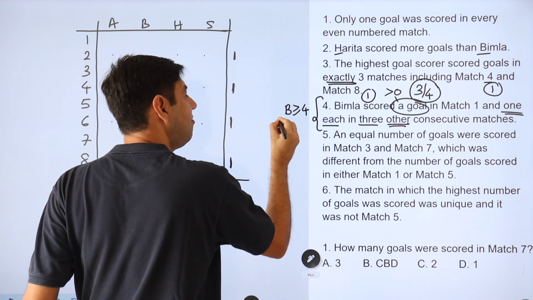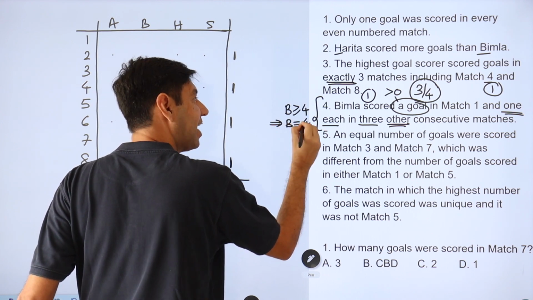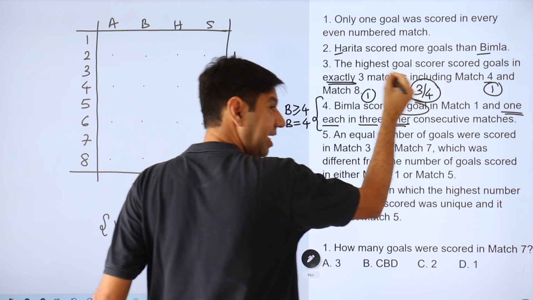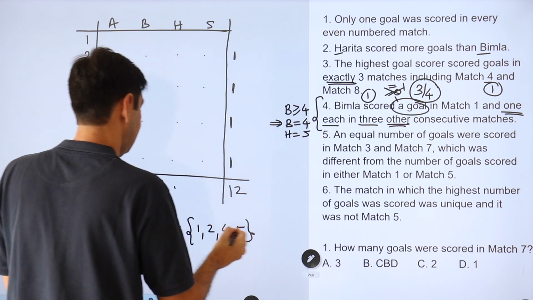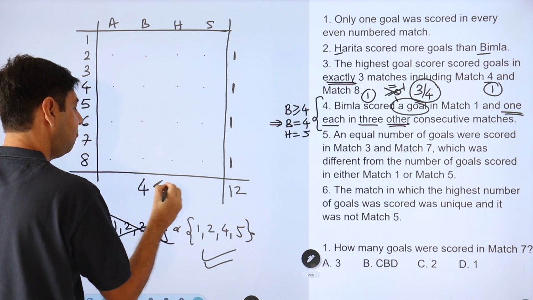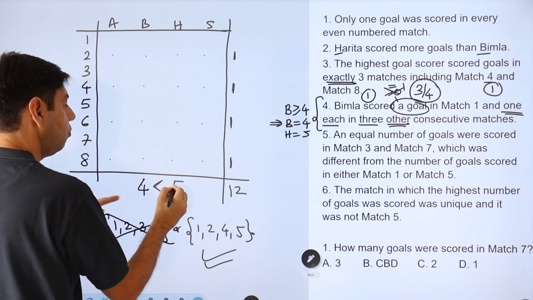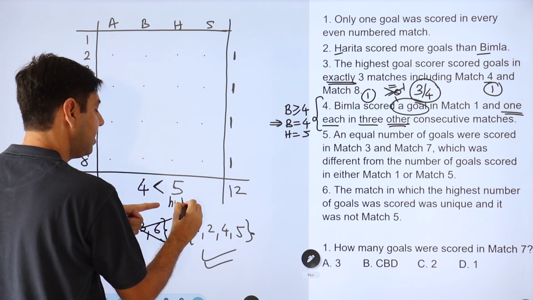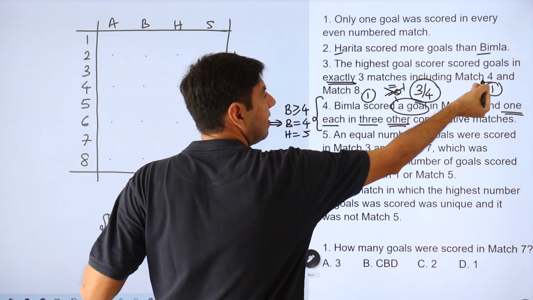So what we understand from this is Bimla is exactly 4, and therefore this is 1 goal only. But then it came through a reasoning, okay? And Harita is 5 because this is the case. And I know this is the case and this is not the case. So Bimla is 4 and Harita is 5, and the rest are 1 and 2, I do not know, and 5 is the highest goal scorer. Okay, and this highest goal scorer we know is 1, 3, 3, 1. Oh, we know where they have scored.